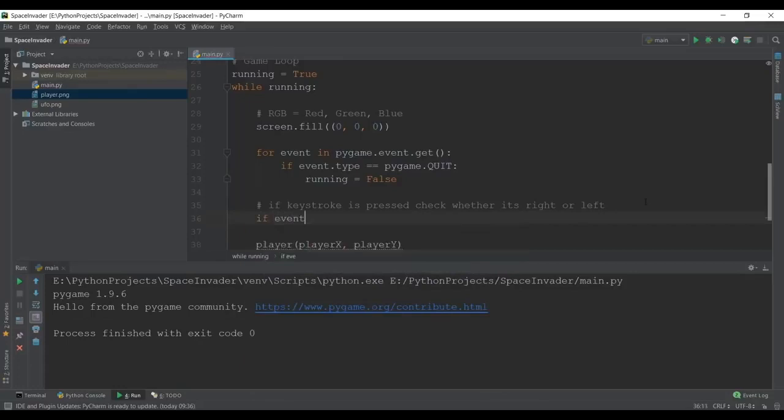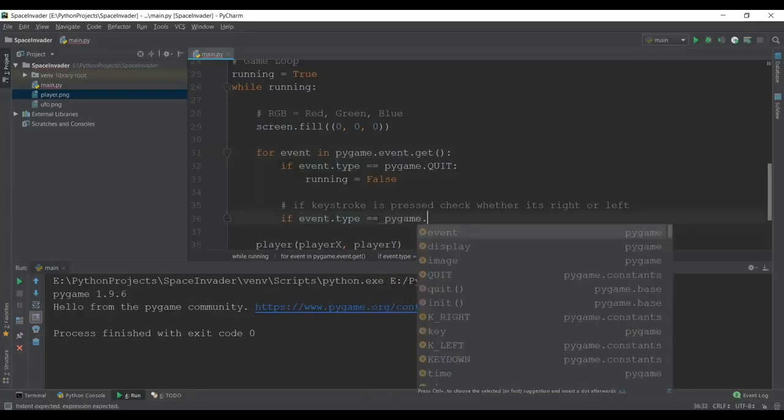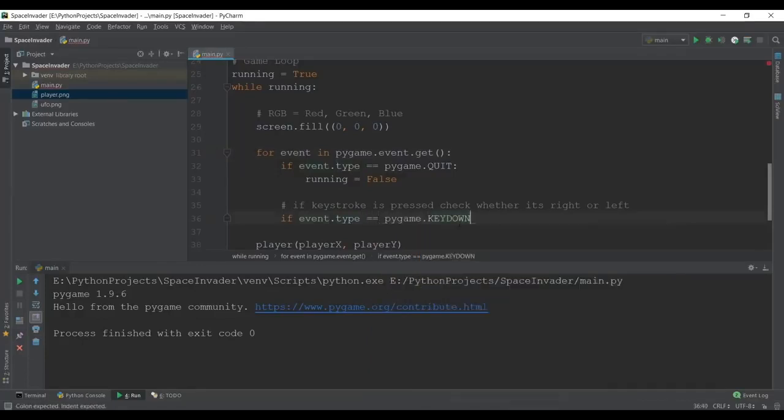We are going to write if event.type, which we did inside this if condition. So we have to go actually inside this for loop. So we'll just press this tab button over here. Now we are inside this event for loop, and now we are looping through all the events that are there. And if the event.type is equal to pygame.KEYDOWN, then this means that a keystroke has been pressed on a computer.